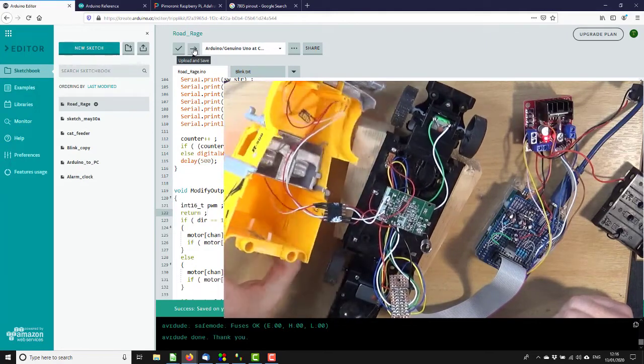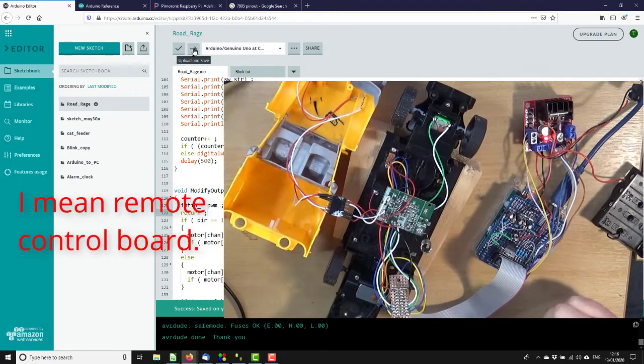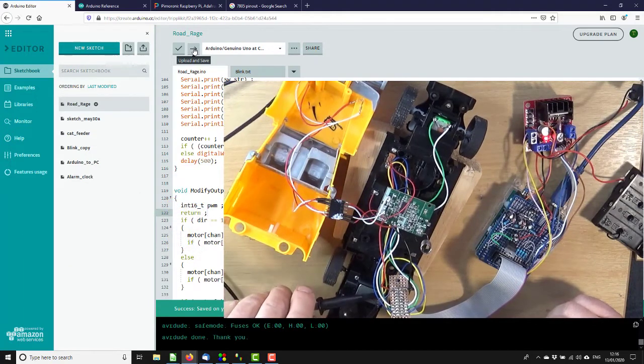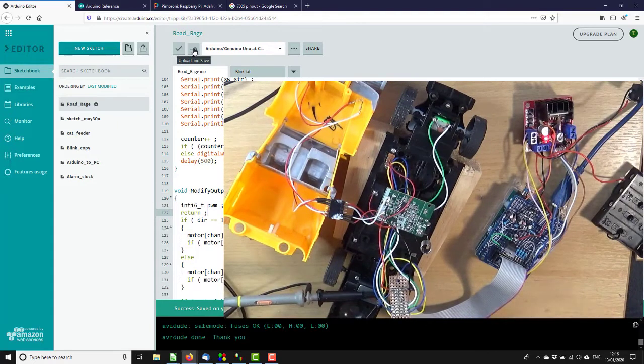So that implies that the RF board is working okay. Let's clip that scope probe back on. Can you still see? You can still see. And we'll wind up to maybe 9 volts.